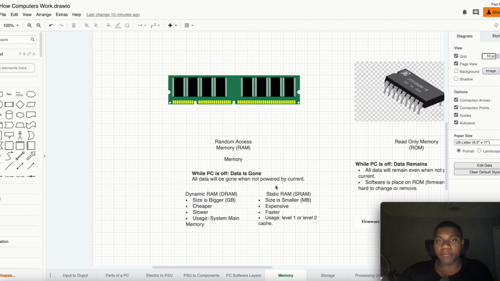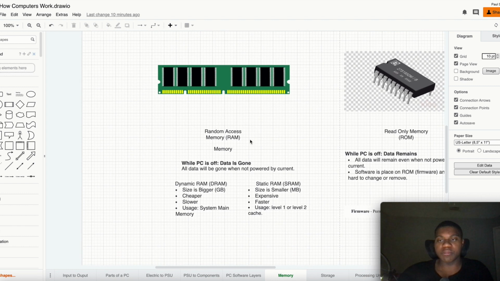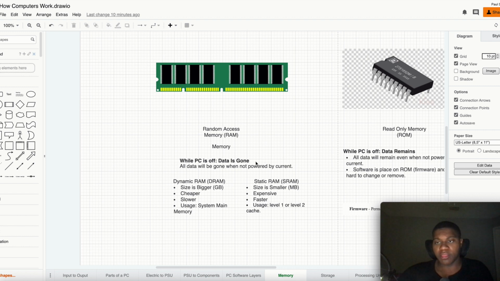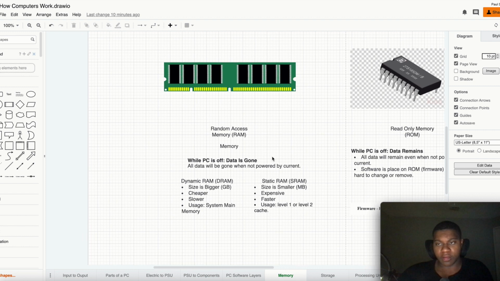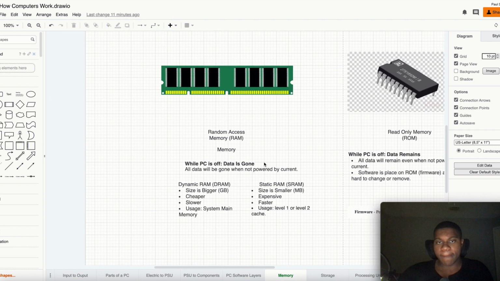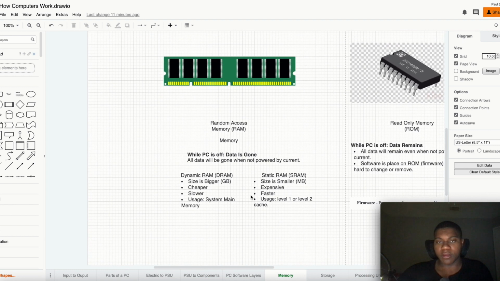You also have RAM. This is your system memory, your computer memory. This is what the CPU uses. Whenever you turn the computer off, this memory loses that information. It's gone. So you actually have two different types of memory. That is RAM. You have one that is in the CPU, and you have one that sits next to the CPU.